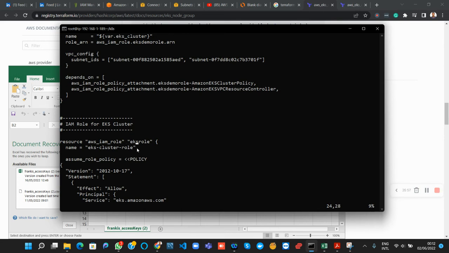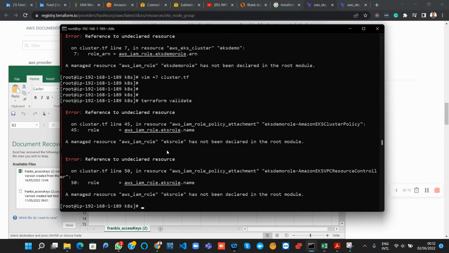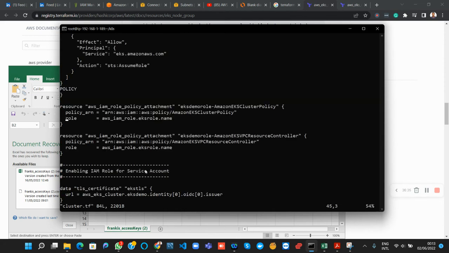All right, let me change it. Let me just use demo role. So let's validate again. Okay, so still line 45 and line 50, EKS demo role. All right, so Vim plus 45 of cluster.tf.